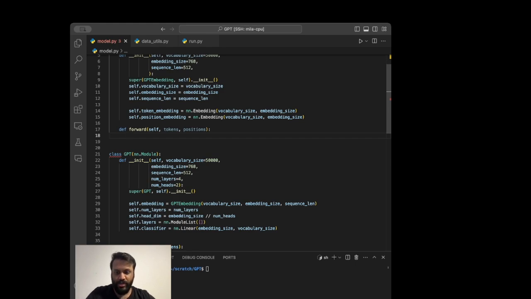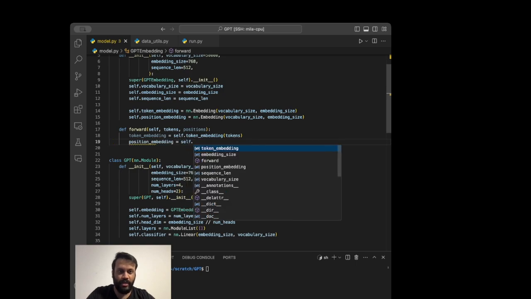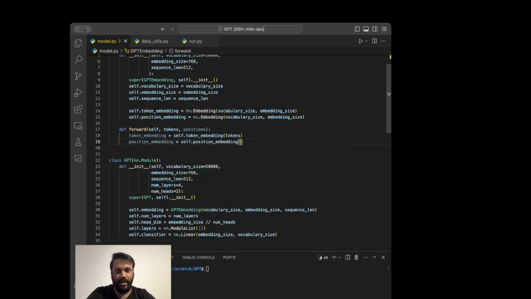So in the forward function, we will pass token_embedding is equal to self.token_embedding(tokens). Similarly, position_embedding is equal to self.position_embedding(positions).